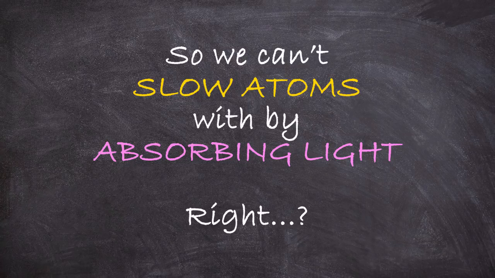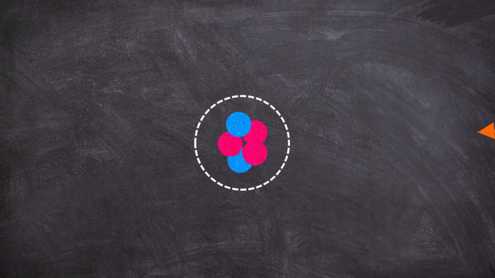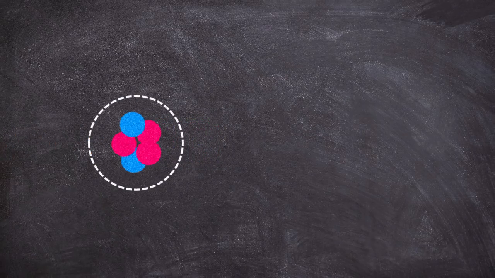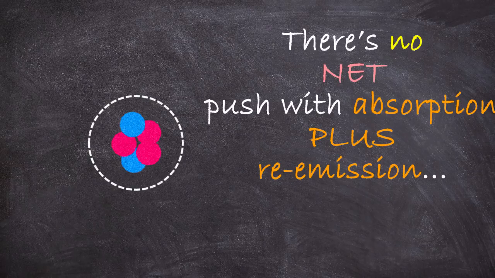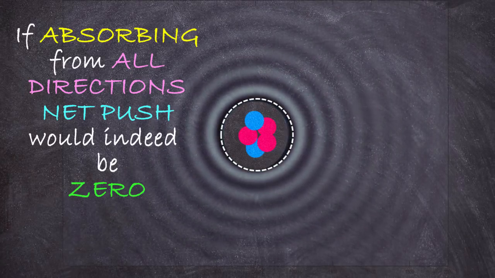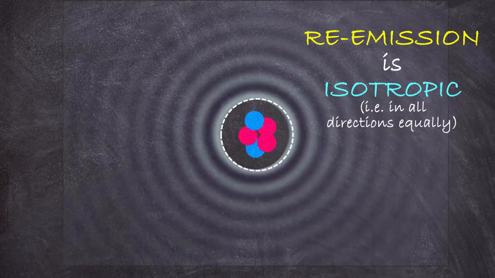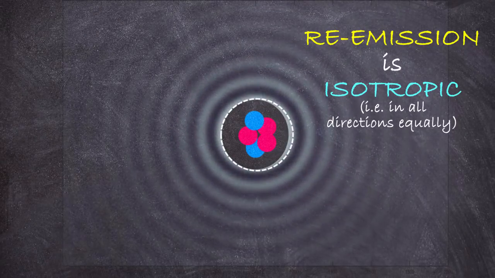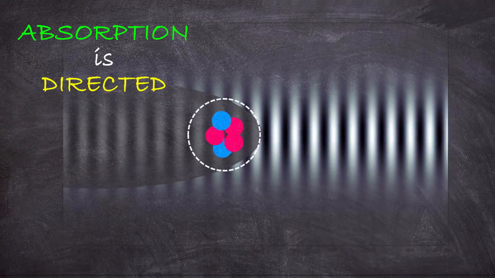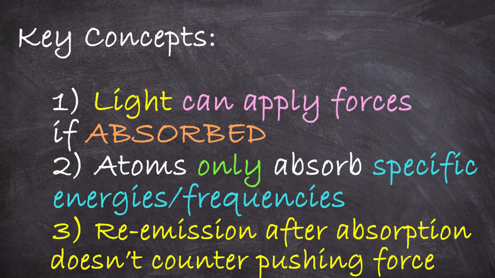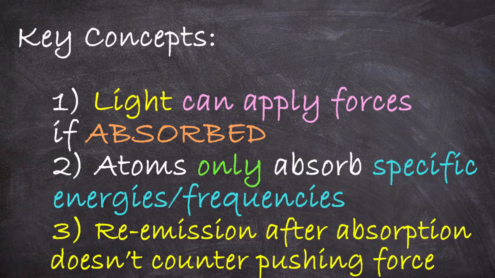So at first glance, it might seem that this whole idea cannot work. An atom absorbs light and as a result gets a little push, but then it re-emits that light a bit later and is recoiled or pushed back by that emission. So the net push would seem to be zero with nothing really being accomplished. But actually, that's not the case. That would be the case if the atom was absorbing light from all directions. But when an atom re-emits the light, it does so isotropically or omni-directionally. In other words, it emits in all directions equally. So that's maybe a little subtle, but the point is, in our little setup, absorption is only happening in one direction, but re-emission is happening in all directions. So absorption does indeed result in a net push, but re-emission doesn't. And that doesn't undo things.